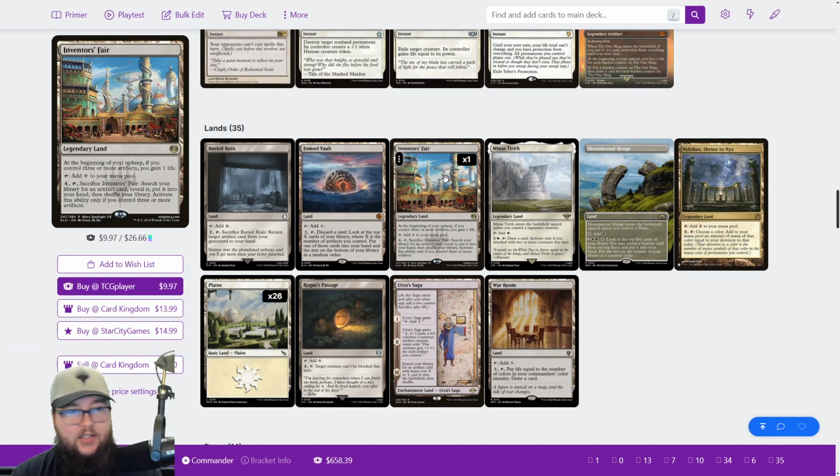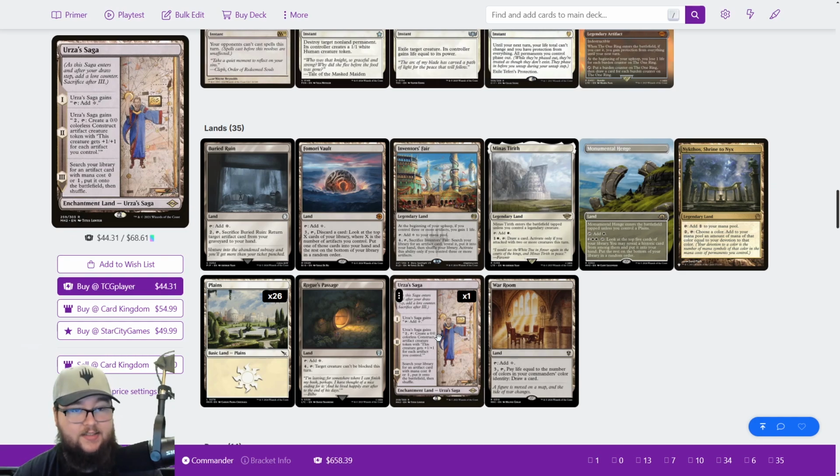But really the fact that you can pay and sacrifice it, search your library for an artifact card, reveal it, put it in your hand, and then shuffle. And then it also has Metalcraft. You can only activate it if you control 3 or more artifacts, but having an artifact tutor on a land is really good. Speaking of, we have Urza's Saga in here because it's nuts in this deck.